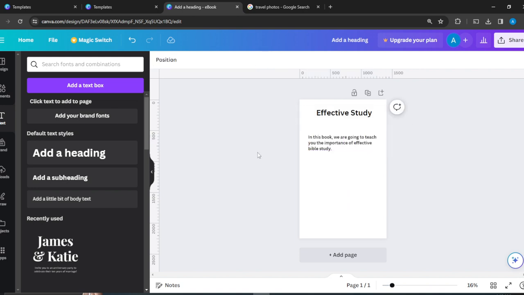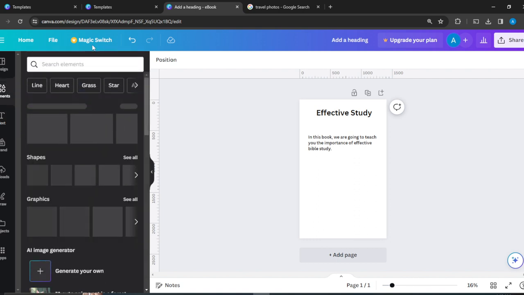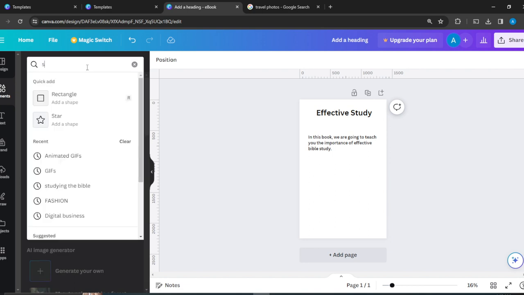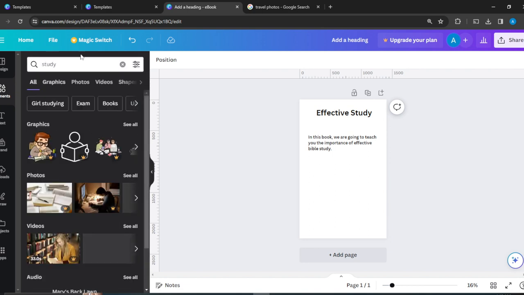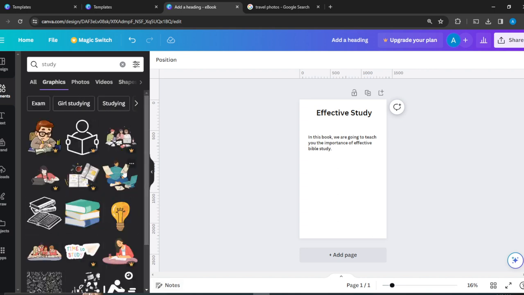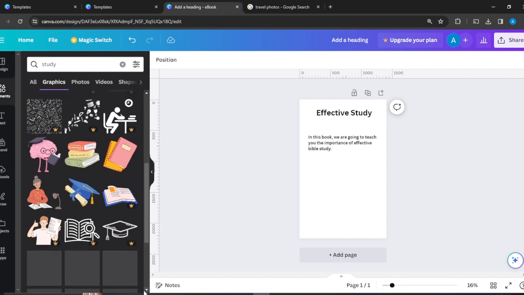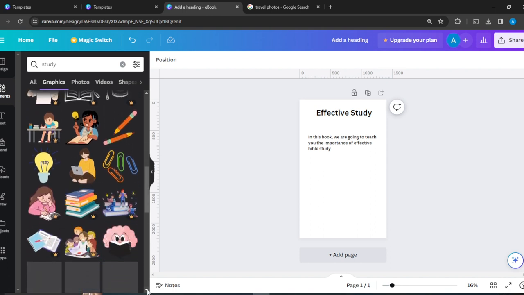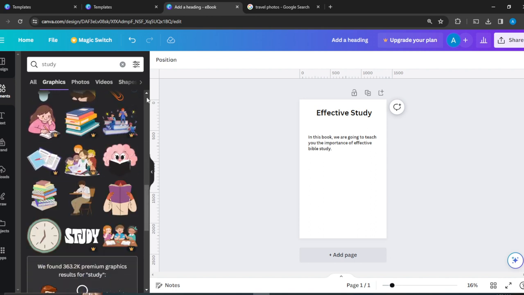So let's say I want to do something quite fancy. I head over to Element and I search for study, and I just need graphics. So I head over to graphics and see all of these pro ones. What should I use as my element? That's exactly what I'm looking for.